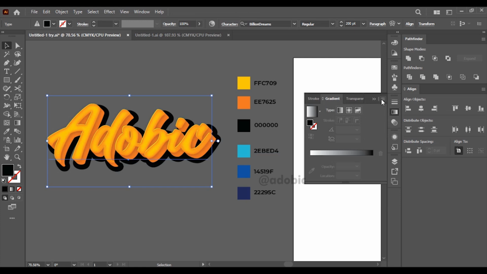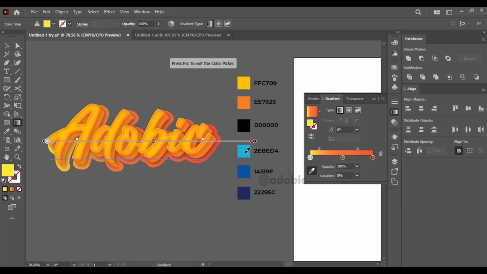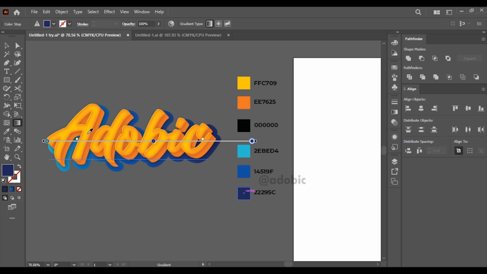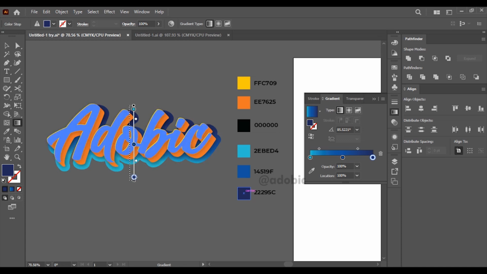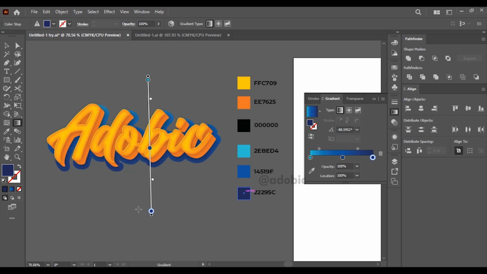If you want, then you can take single color also. Adjust gradient according to your choice.